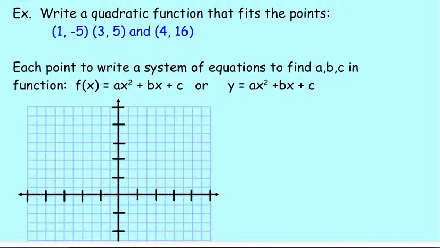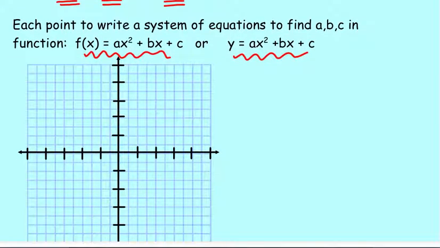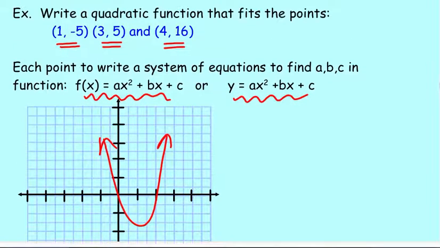So here's what we give you. We give you a quadratic function that fits these 3 points. So we give you one ordered pair, (1, -5), another ordered pair, (3, 5), and then a last point of (4, 16). These 3 points come from a function that is a quadratic equation. You could take the time to graph it and see that it really does fit a parabola. You'd graph the 3 points. I don't ask that you do that, you don't need to, but if you wanted to take the time, you could graph those points.